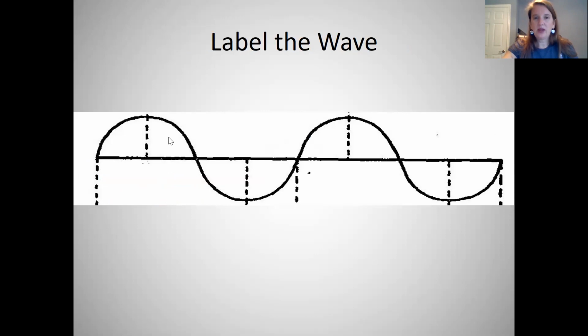So we're going to look at this wave here because energy is traveling as a wave. So we're going to label different parts of the wave. First off, wavelength. When you label a wavelength, you want to go to the same corresponding parts of your wave. So here, we've got it labeled from the top of one to the top of the next. You can label it from the bottom of one to the bottom of the next. You can label it from the start or the origin of one to the origin of the next one, as long as you're going from the same point on the waves, okay?